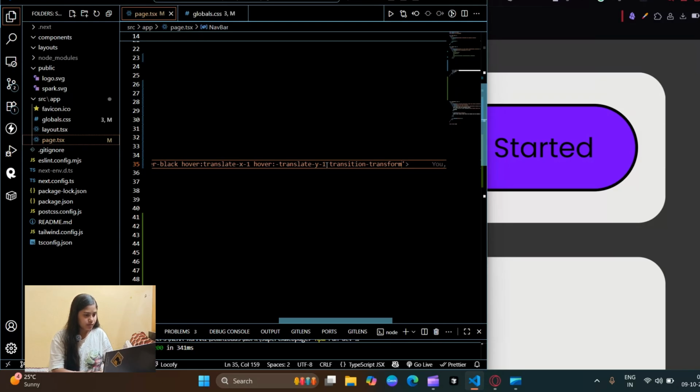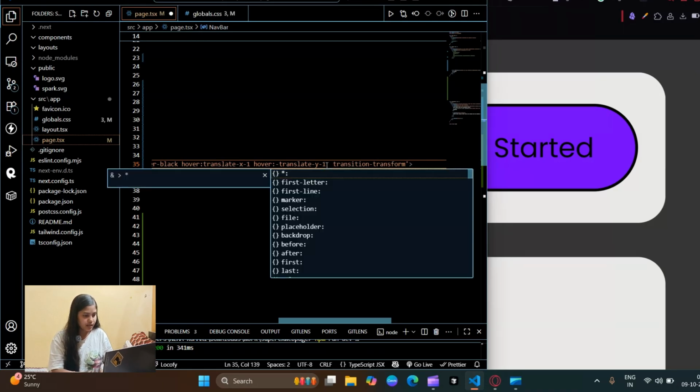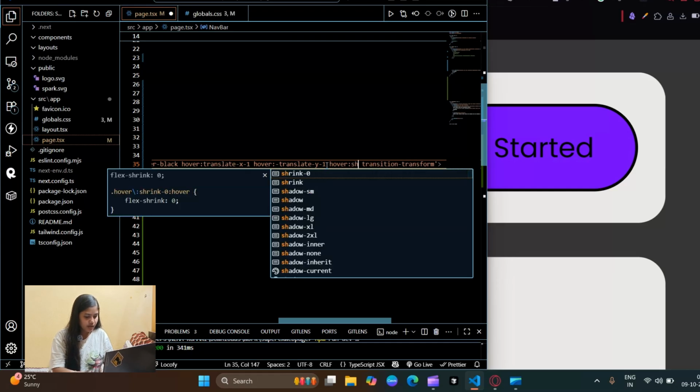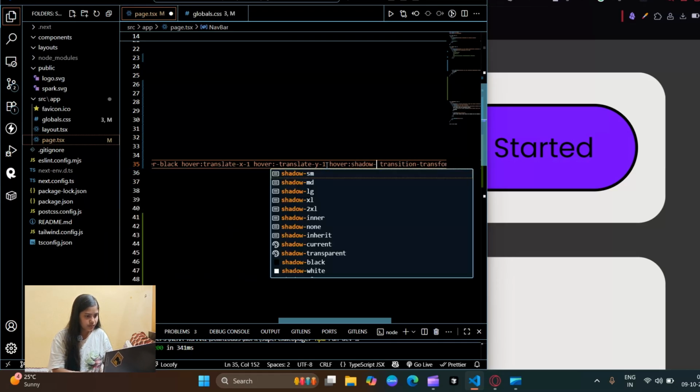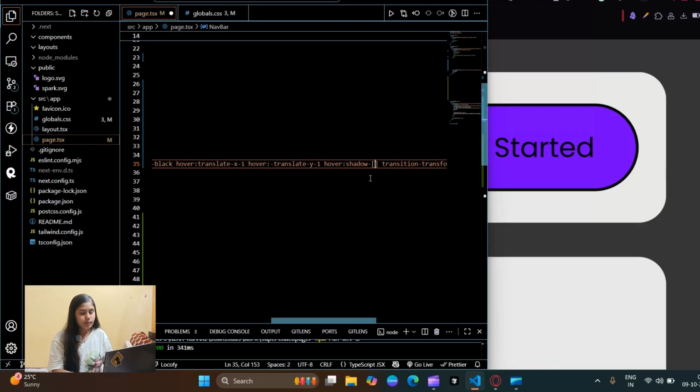Now let's add one more thing, which is shadow. So on hover I will add shadow and square braces for custom styling. So we want 0.25 m on the x axis and 0.25 m on the y axis, and the color is this yellow color.